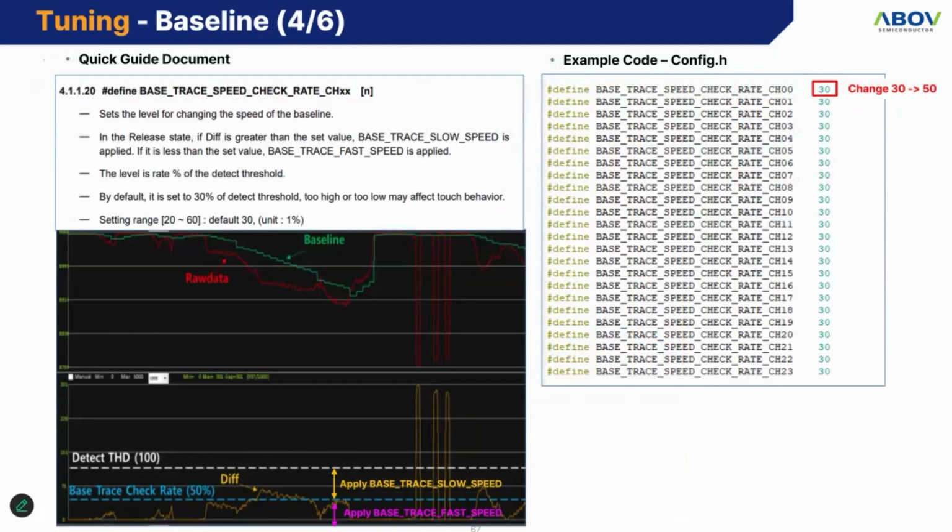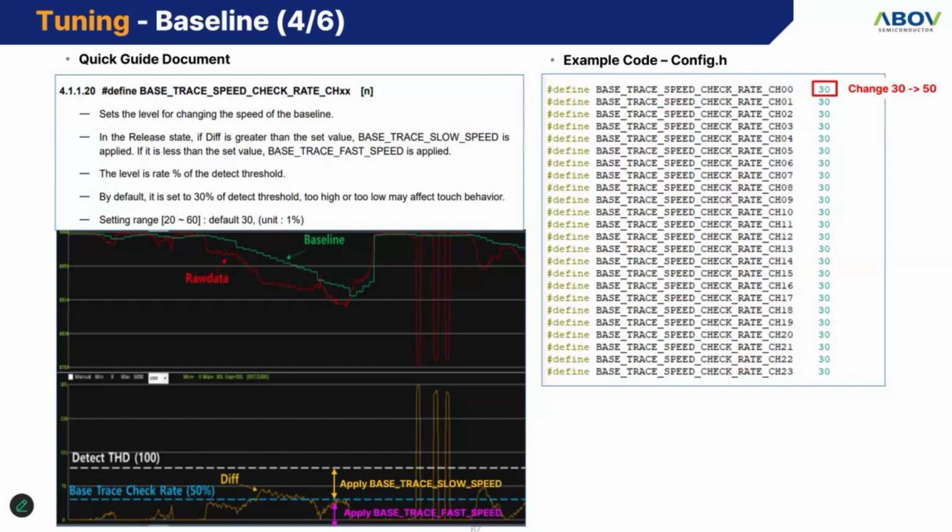The baseline update speed is applied in 2 stages based on the value of the base trace speed track rate parameter. If the differential sensitivity is higher than the parameter, then base trace slow speed is applied. If it's lower, then base trace fast speed is applied. This approach is based on the assumption that a small differential sensitivity is more likely to be noise.